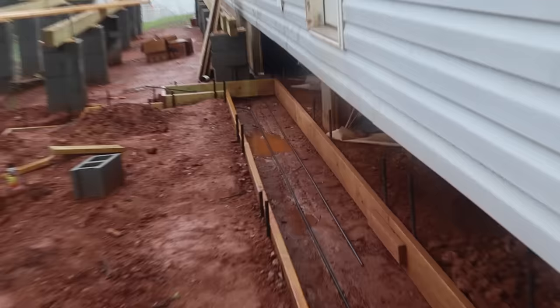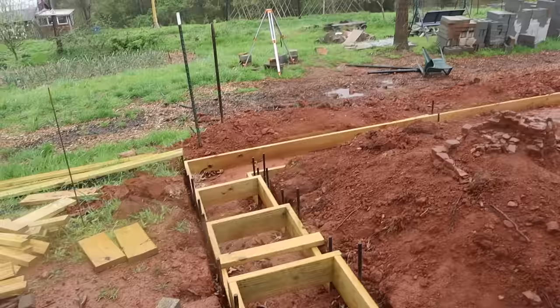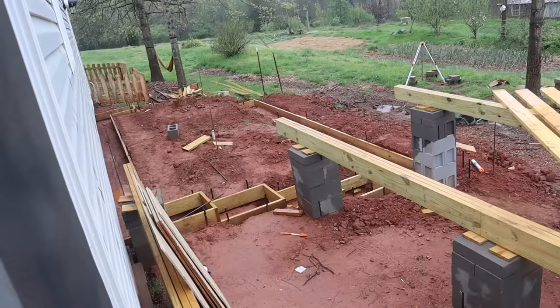Laying this out, I actually had a lot of fun. It was kind of fun building all of this, plus having the forms here. It really looks cool. So we are almost to the point of being able to pour the concrete. I just have to finish getting the rebar in, and I just have to wait for the rain to stop. As soon as it dries up a little bit, I'll get back in here and set up all my rebar, and then we can pour concrete. But until then, it's hurry up and wait.